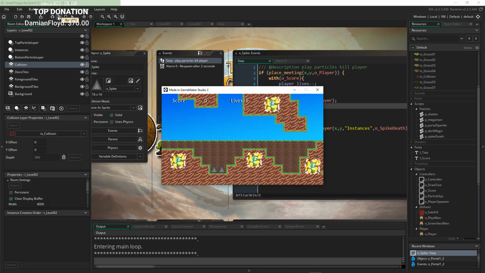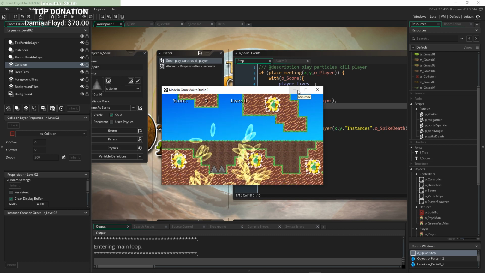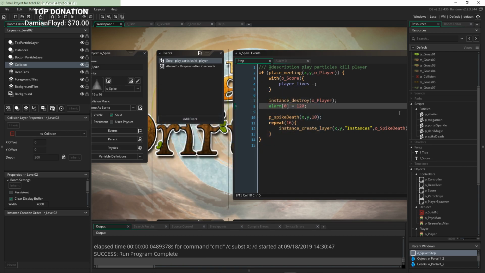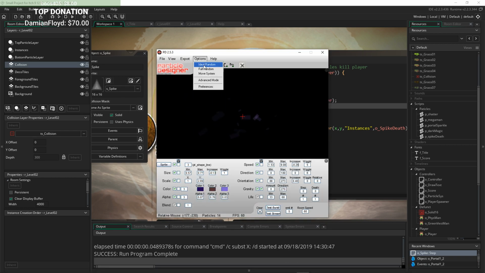Isn't that cool? I don't like the last animation on it. So we need to change that last animation where it goes psh. Let's change that one to something else. Let's just make another one. So after the player, full random, ideal random.